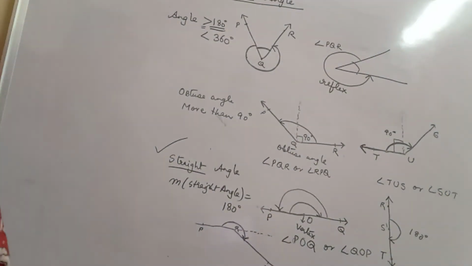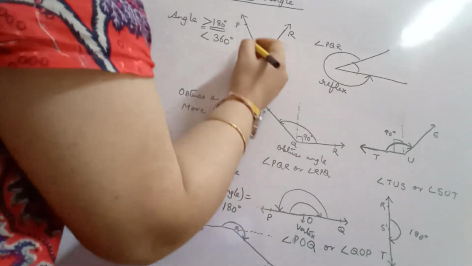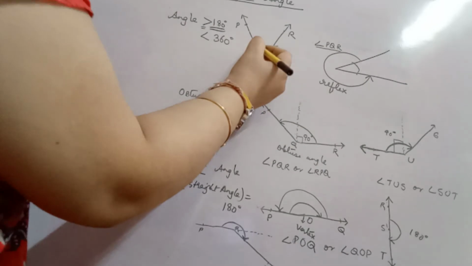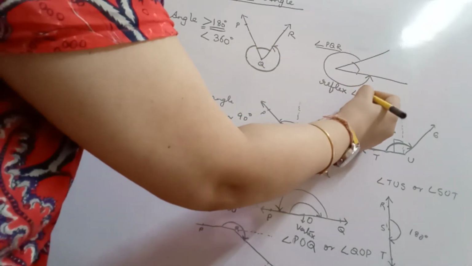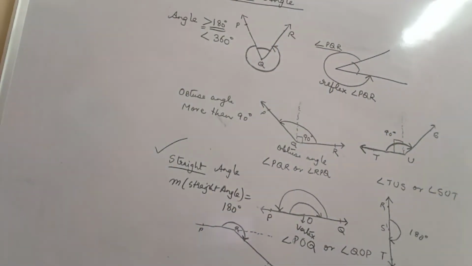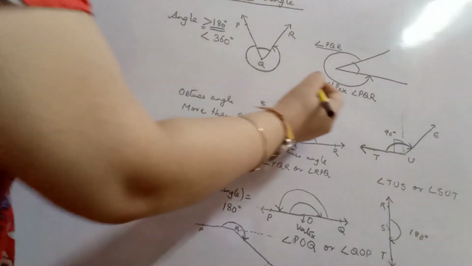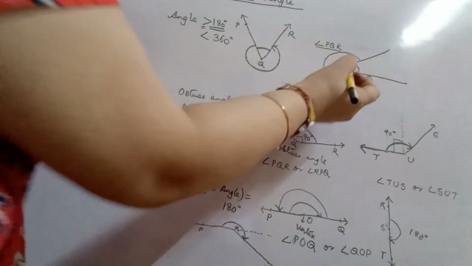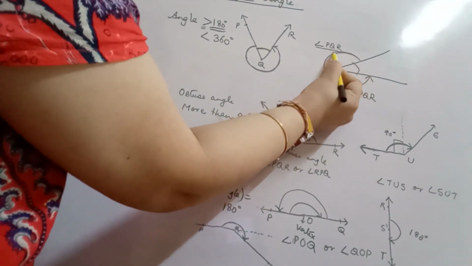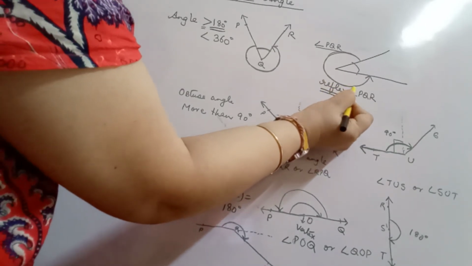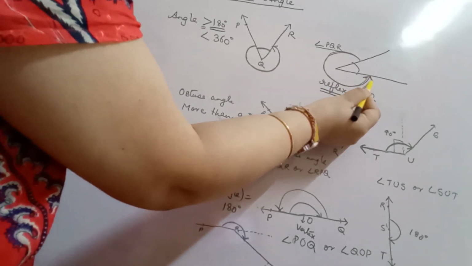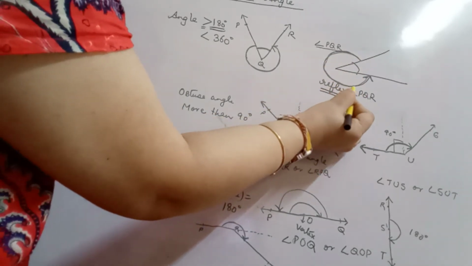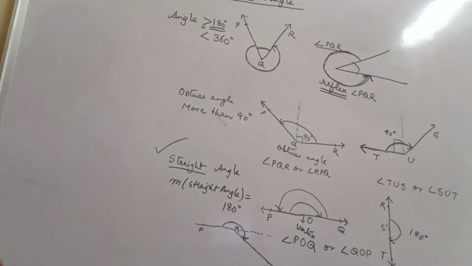And what would be the name of this angle? It would be same as the name of the, like I have written here PQR, so this would be reflex angle PQR. So if the name is written as reflex PQR, this means it is talking about the outer side of a simple angle, and the measure of angle is going from one ray to the second ray from outer side.